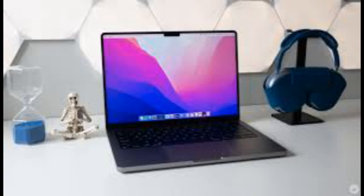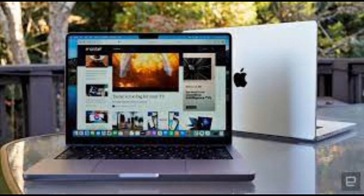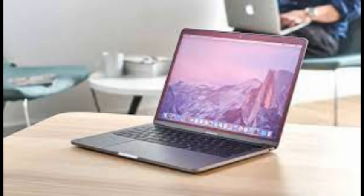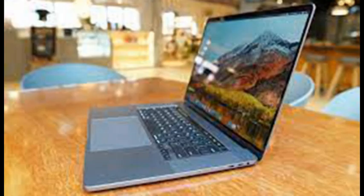The M1 Max, in particular, offers GPU performance that is meant to rival discrete graphics cards found in competitive gaming laptops and creative laptops. My unit came with the M1 Pro featuring 16 GPU cores, doubling the 8 found in the M1. The graphics are a particularly noteworthy feature on the 14-inch model. While I didn't review that particular model yet myself, the fact that both sizes use the same graphics configuration is a big deal.